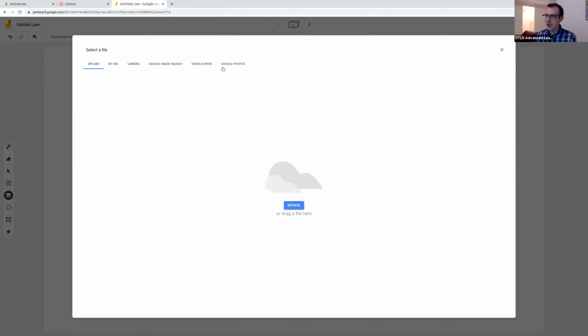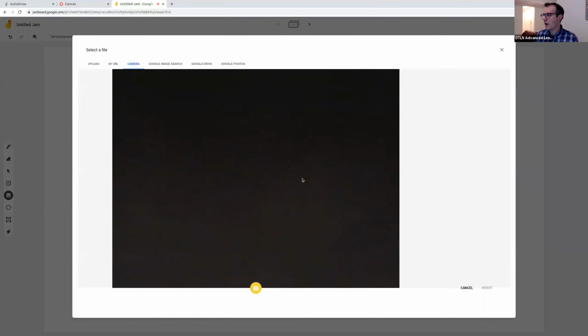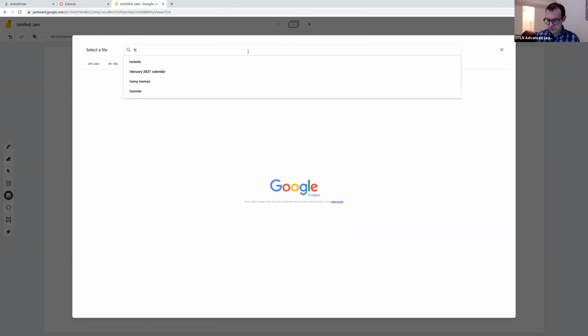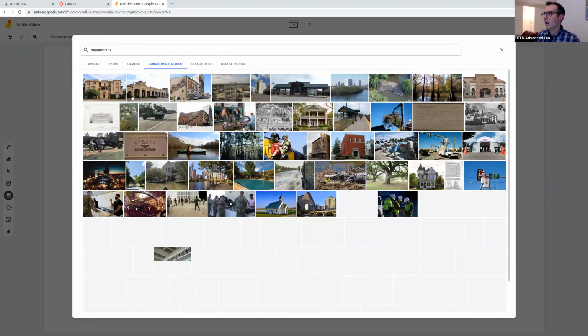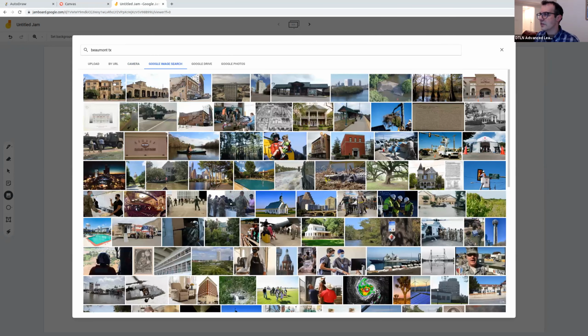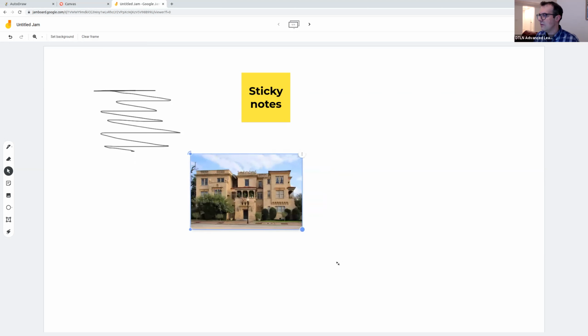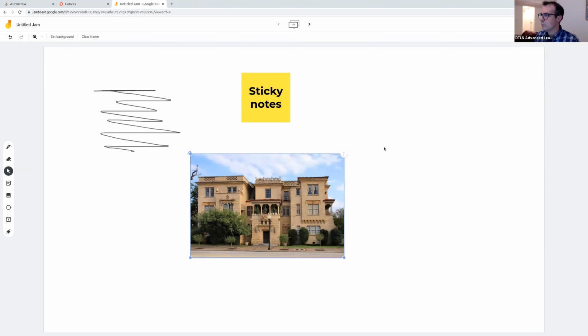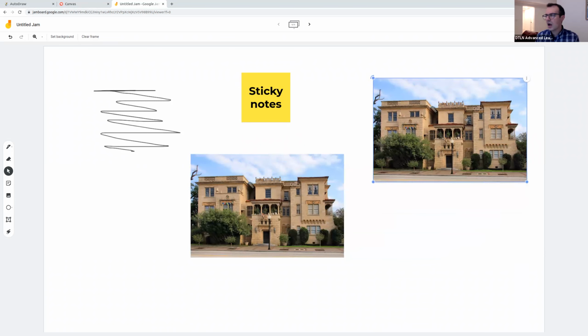And then there's a shape and a text tool, but there's also an image tool, which is so good. It includes your webcam, which I was not going to work. Yep, there's my camera. Mine gets blocked when I do these Zoom calls, but I can do a Google image search. And so I'll do one. Oh, you know what? Here, I'll do Beaumont, Texas. There it is. And this is some building. I'm sure it's a cool building. And so you see, I love having these different ways to input things and convey ideas, and then I can duplicate and all that good stuff. So Jamboard is nice for that.